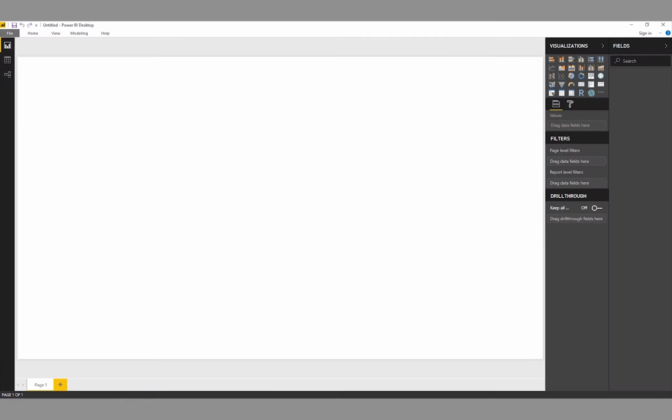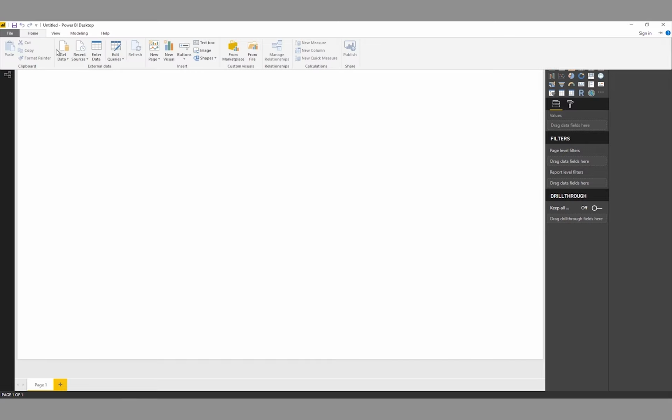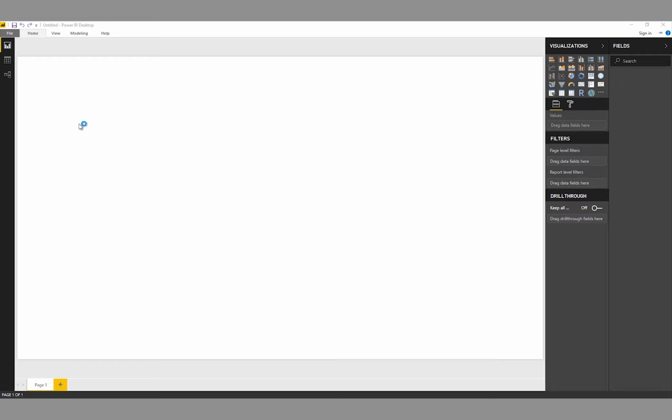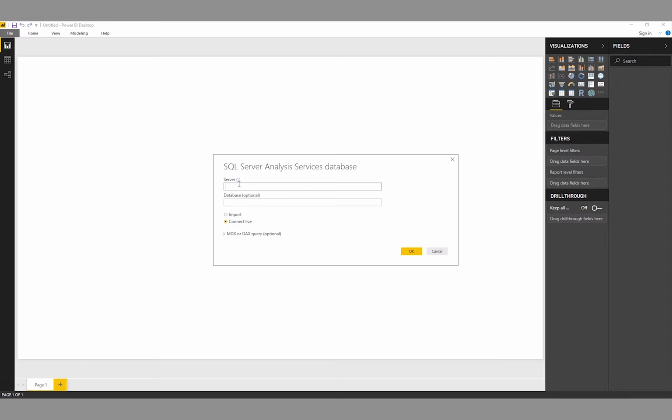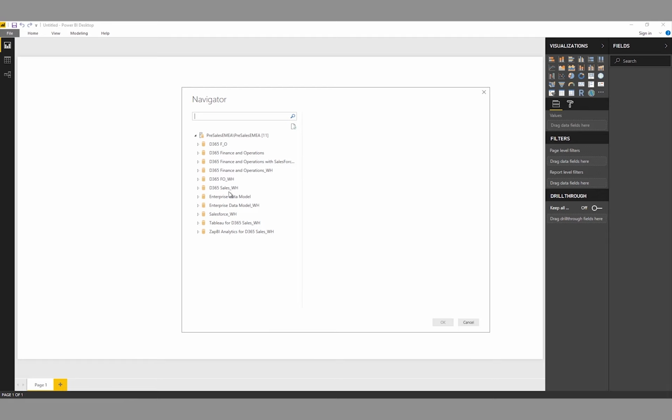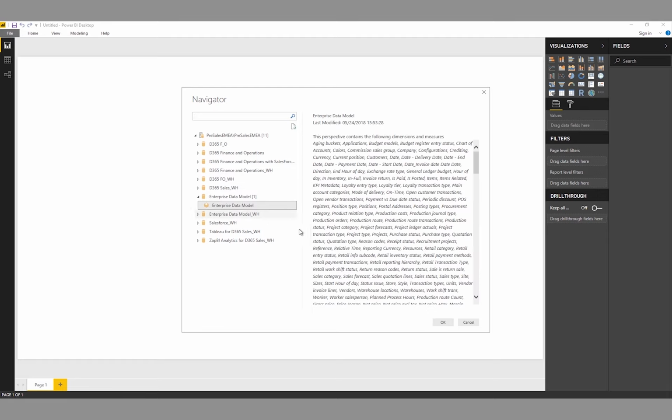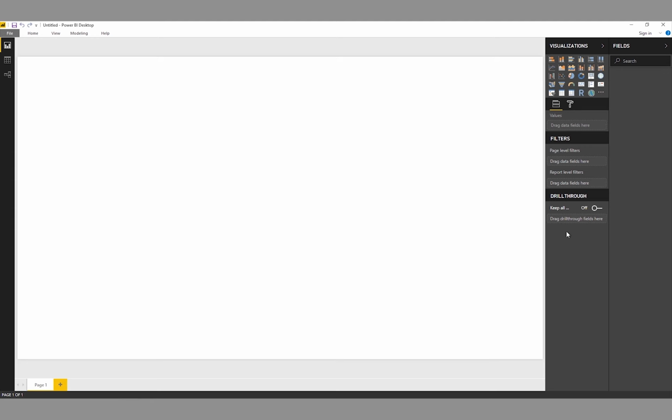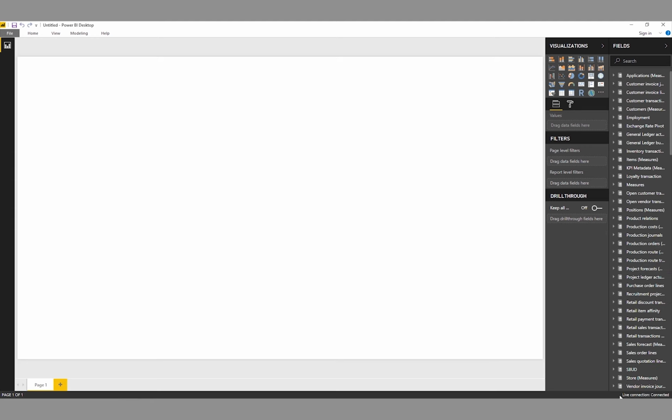In this example, we'll analyze the data model with Power BI. I've opened Power BI Desktop and clicked on Get Data. Our data model is housed in the SQL Server Analysis Services database, so I select that. Now I need to enter in my server details from before, then click OK. Once that loads and the Navigator window opens, I can click on my enterprise data model I created earlier. Click OK. On the right, you can see I'm connected to my semantic layer.